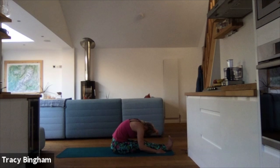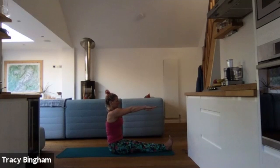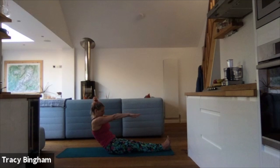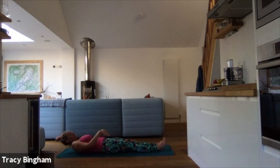On your next inhale, curl bone by bone, gently pulling that core in all the way up until the spine is stacked. Take the hands straight out from your shoulders and then gently pulling the core in. We're going to roll all the way down to the floor. So really squeeze those inner thighs together to help give you strength. Really slowly, when it gets hard, squeeze it in a little bit more. And then gently relax everything down onto the mat.